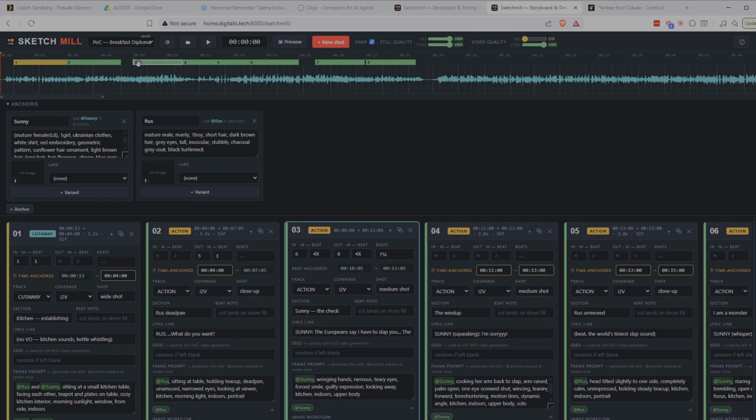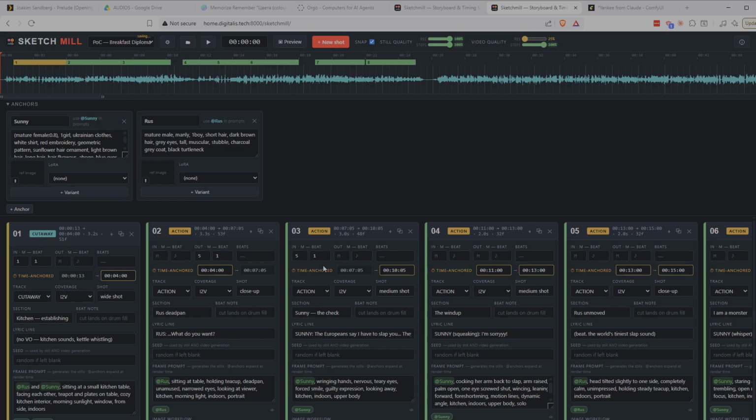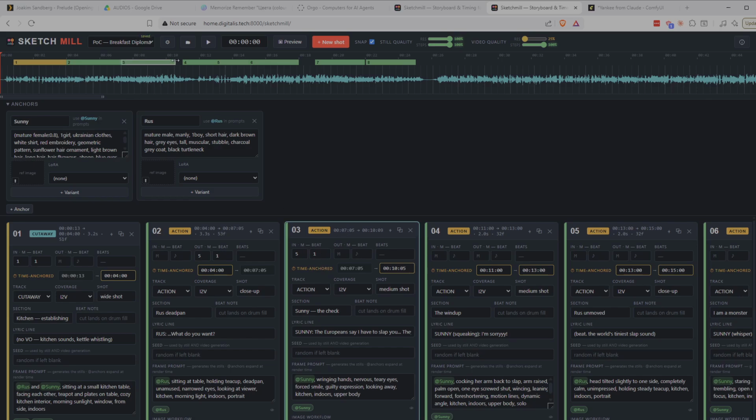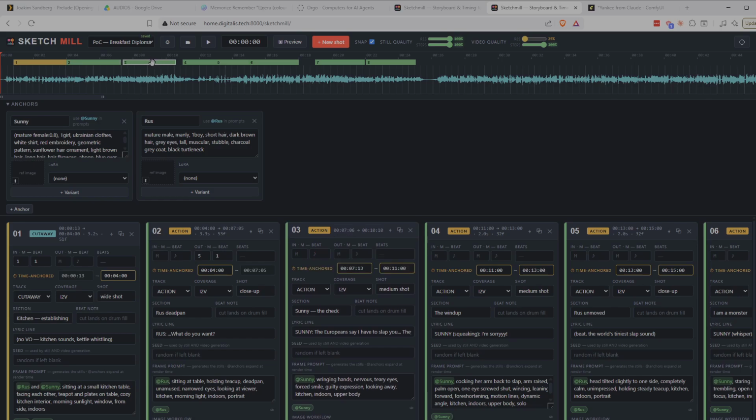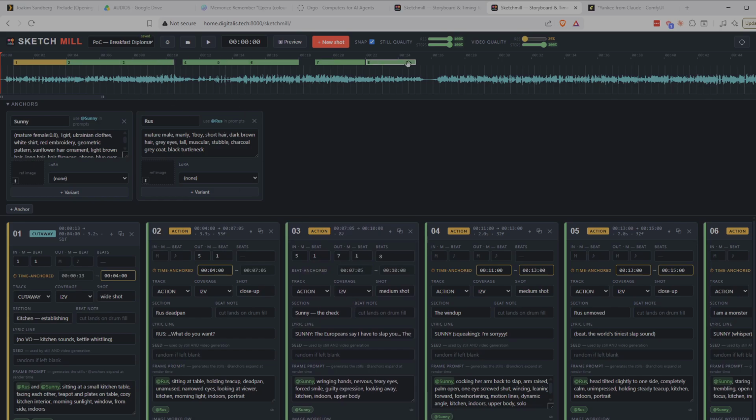So if we drag 3 to it and we snap, whoop, there we go. Now 3 is going to be beat synced when we have it snapped together. And the whole rest of the song can be beat synced. So 1 maybe is the intro before the song starts, and then 2 is a transition of the song, and then 3 is part of the song, and it's exactly 8 beats long. So that's how we can time our entire storyboard to music.